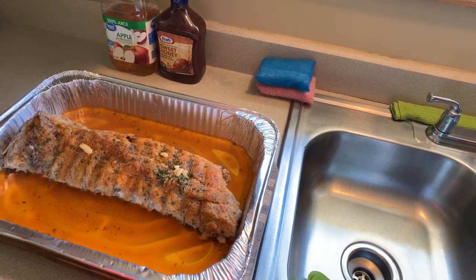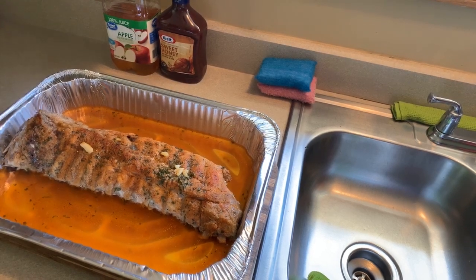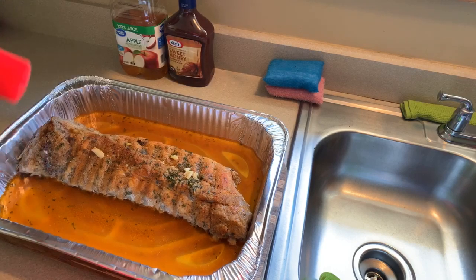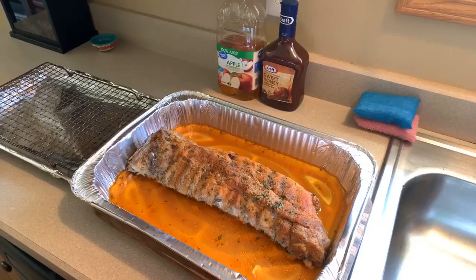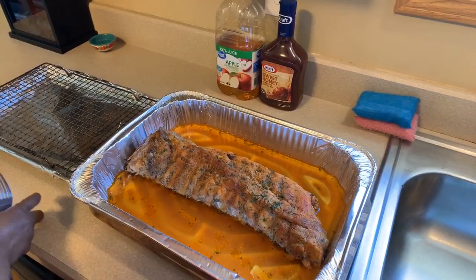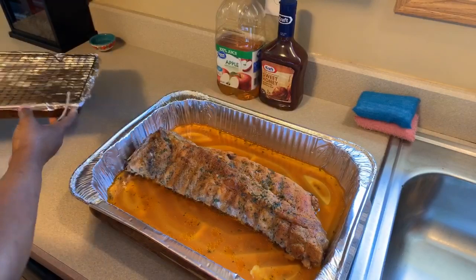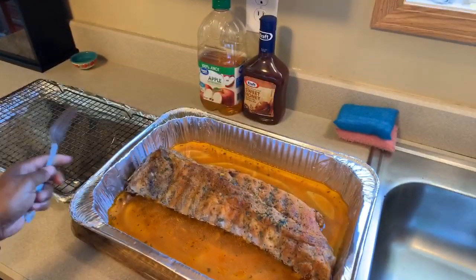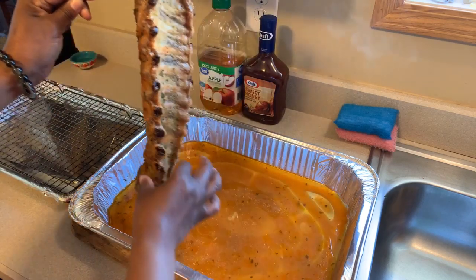Let me show you what I'm gonna use to baste them. I'm going to use this here. See that there has the bristles? And I'm gonna baste gently, not putting too much sauce on. I'm gonna baste the bottom, then I'm gonna baste the top. Okay, everybody, let me turn another light on. You can see that I have a baking sheet that I've lined with aluminum foil. I have a cooling rack. You want to take your ribs and set them on the cooling rack, but you wanna set them upside down. Make sure you give them some time to rest a little so they can cool down so you can handle them.